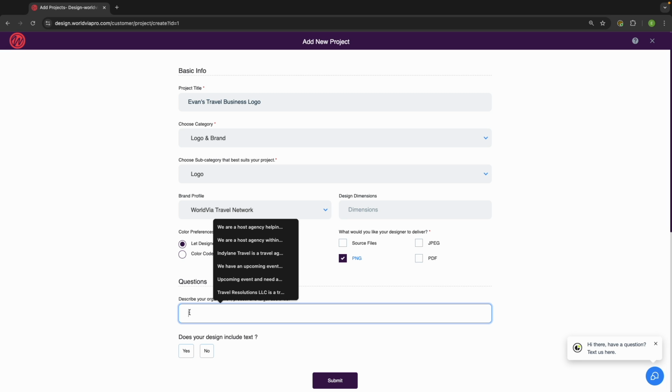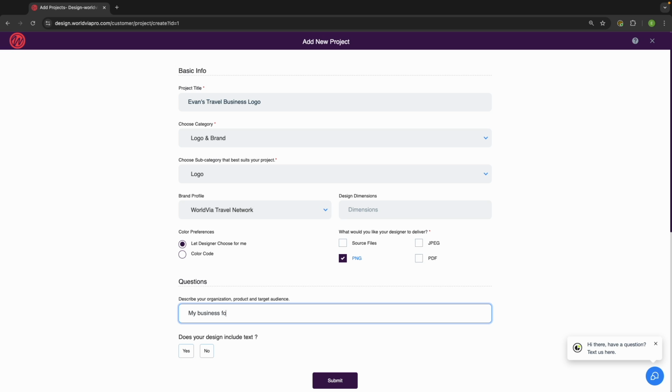Now, if you're doing a design on Canva, or if you're on Illustrator, you might not do this, but if you're talking to a friend, think about the ways that you talk about your business to friends and family. Think about the ways that you might want to translate that over when you are talking to a designer. So you could say, my business focuses on cruises and tropical vacations for people ages, and then we'll say X or Y. And then you could say in here also about the type of branding or messaging that you have and how that might align with the type of logo that you want to be able to attach as a stamp or as a pin or on a blog post or an email.